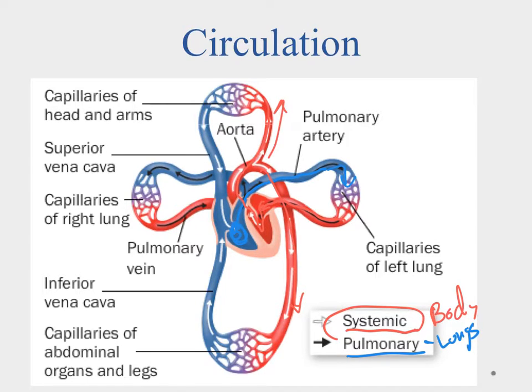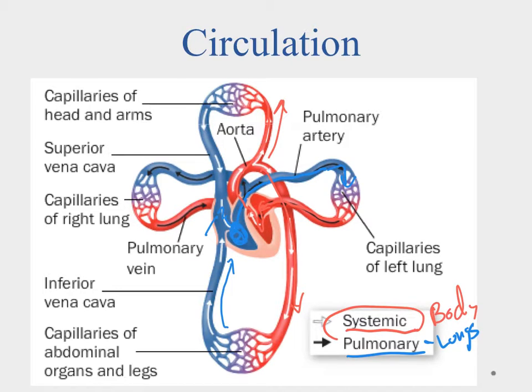Okay, and it goes to the capillaries, where the cells can get the oxygen from the blood, have cellular respiration occur, and get rid of their carbon dioxide, and we have this come back, and that's what flows into the right atrium, and then the right atrium will flow into the right ventricle, and the whole process starts all over again. So the atria are where it receives the blood, the ventricles are where it sends it out, the systemic system is where it goes to the body, and the pulmonary system is where it goes to the lungs.